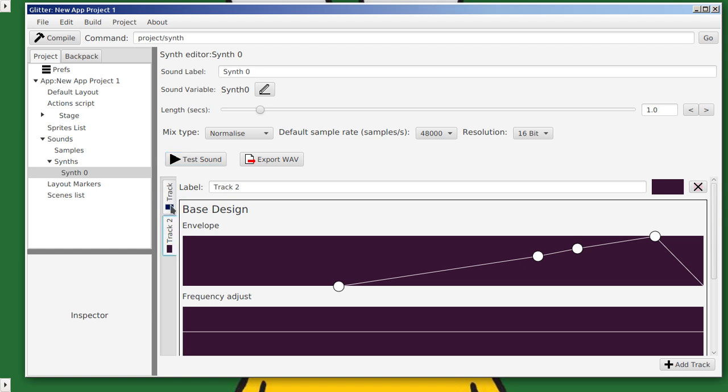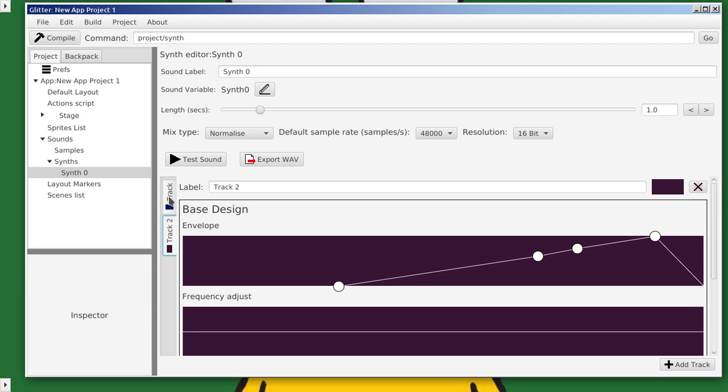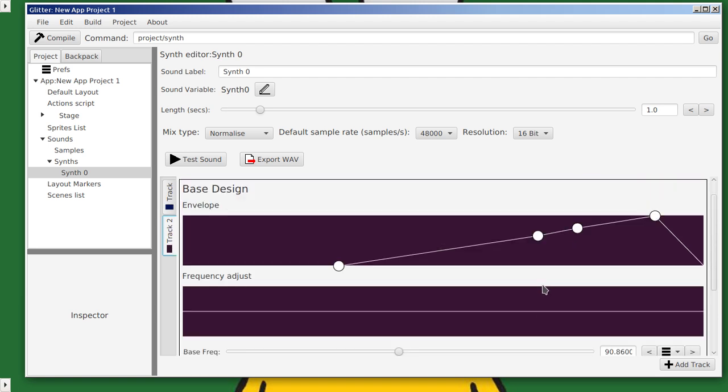So this could be useful if you want to have, well, I think there's a few errors in it. The thing wasn't selected. So yeah, you can create 2 different notes. So if you want to create a Mario jump sound, then you'd have 2 tracks. One track would be the very first note, which is like a B, I think, and then the coin collecting sound I'm thinking of. And then the second note is an E, I believe. That's how I made them before. So we'll go through a tutorial, and there'll be some built-in sound effects.